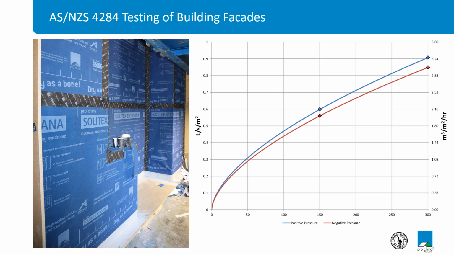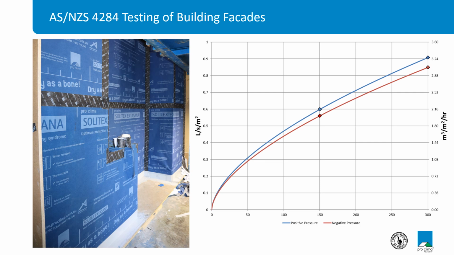So the question then is, how airtight is this structure? And obviously after you've sealed up all the junctions using air barriers and water barriers to make sure that you've got a waterproof WRB system, then you actually do derive quite an airtight result. And when you look at this in terms of metres cubed per metre squared per hour air permeability, you get around 2 or possibly 3 at 300 pascals.